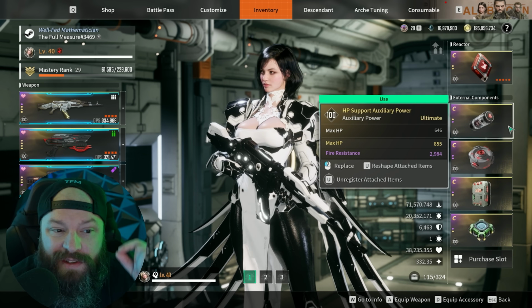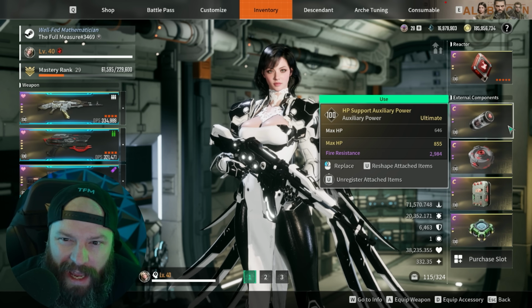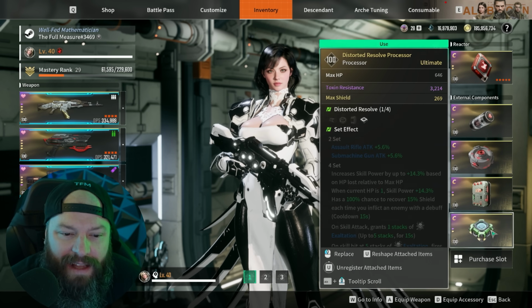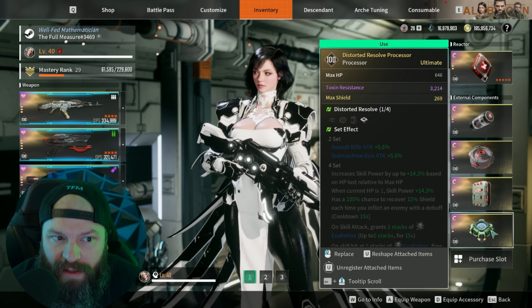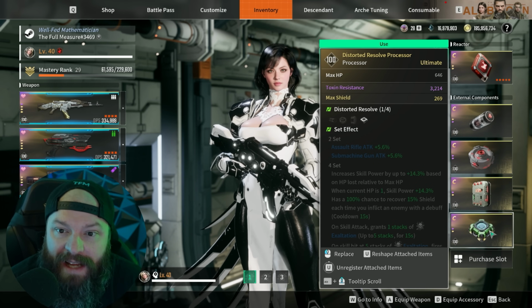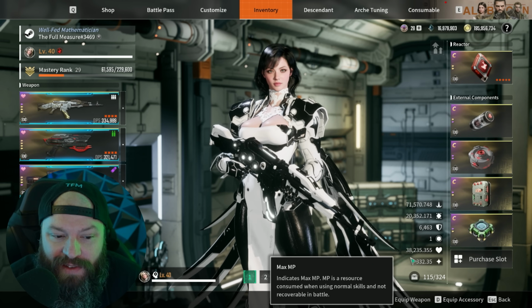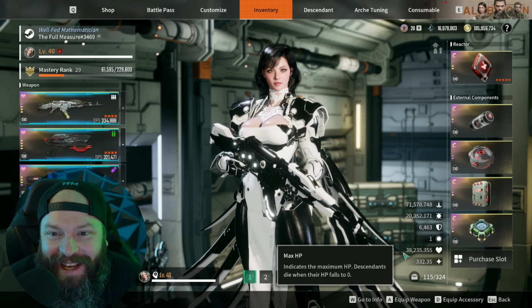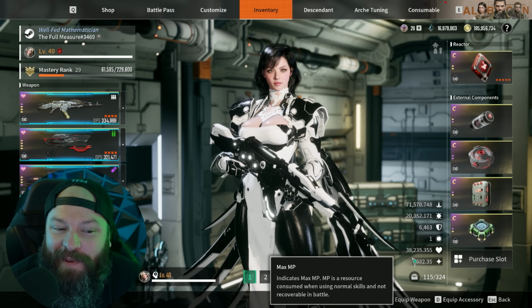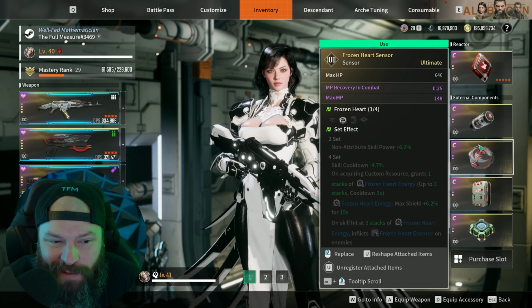Then also on your auxiliary power, you want another max HP roll. Something above like 800 would be sexy. And then you also want a max shield roll, again something above like 250 is super hot on your processor. Once you have that, you have all of the survivability required to boost your damage insanely. And you can see that my health here is 38,235. So basically we're getting a portion of that as additional damage, and that's why you try to stack as much HP as possible.